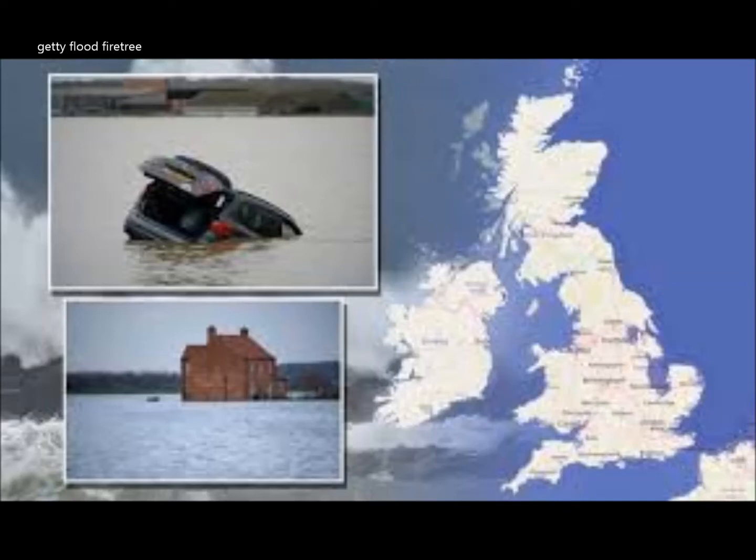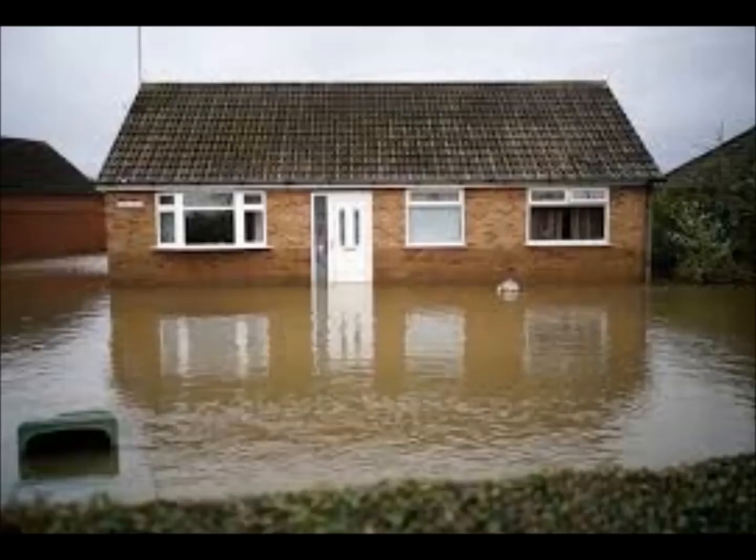Now, Professor Shepard said, I think this is a very useful way of looking at sea level rise, is to think about annual flooding, because we see this in the UK in November. The weather gets worse and we have intense storms sitting over the country for days. And when that happens, we have several tides in a few days, and one of those tides might be high, and that's when it floods.